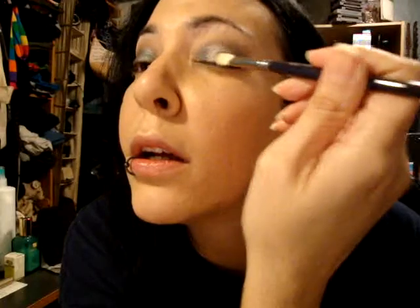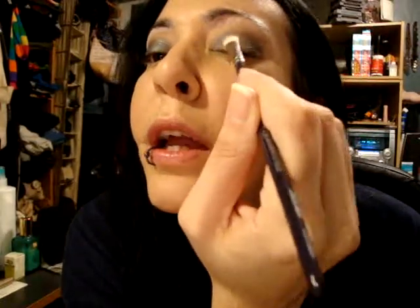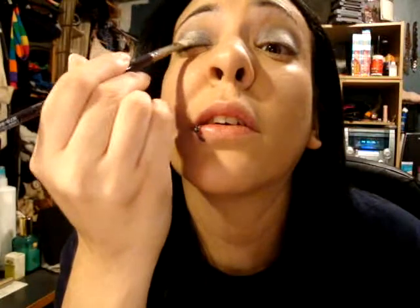Then I'm going to take my Lowe Cornell 3/8. No, wait, 3/8? There's got to be a smaller one. Maybe not. No, I'm going to take 3/8 and take the pink. I don't know if I could do this by myself. And just put it right in the center, on the ball of your eye. I'm trying not to do the mouth open thing, but it's not working. And just blend it into the gray. This will lighten it up, so it doesn't look so dark.